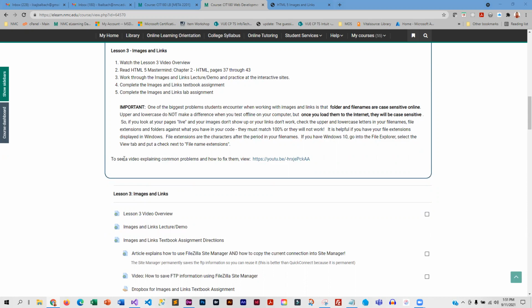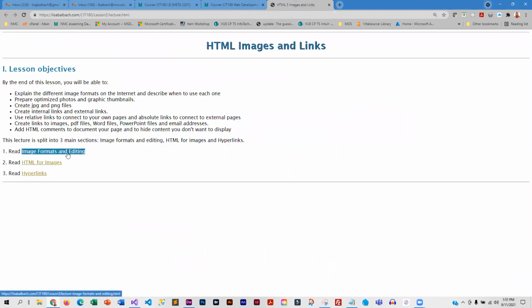So you're going to want to read the pages in your book, and then the lecture demo itself, I split into the 3 areas, the 3 big areas that we are covering. So you'll start with image formats and editing, which is pretty lengthy.